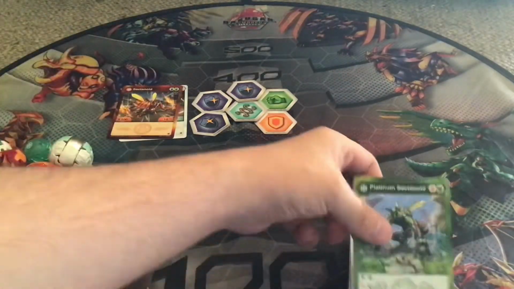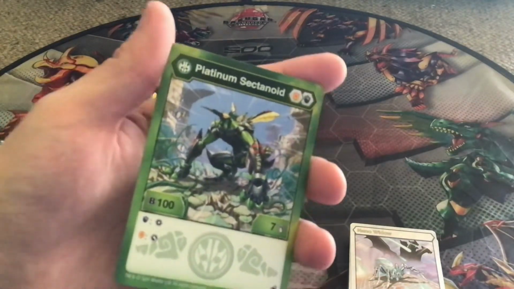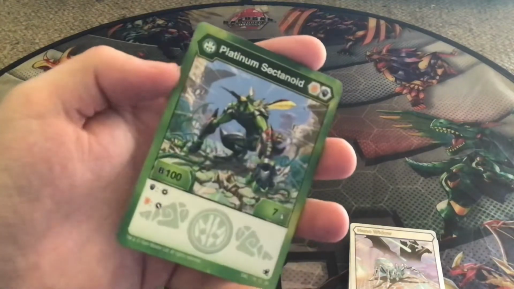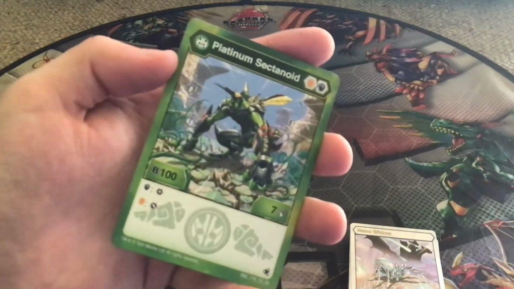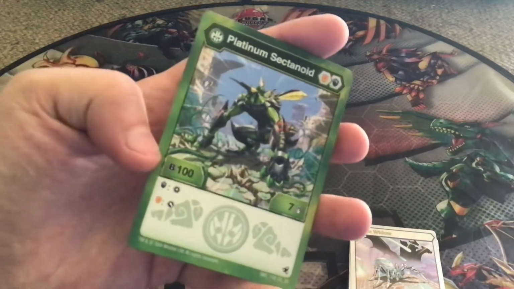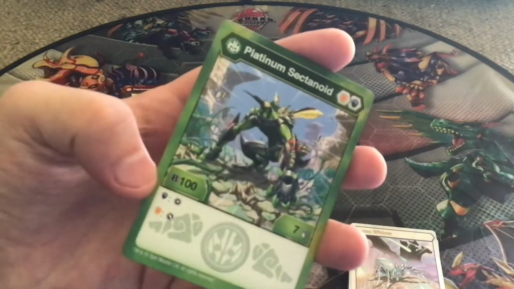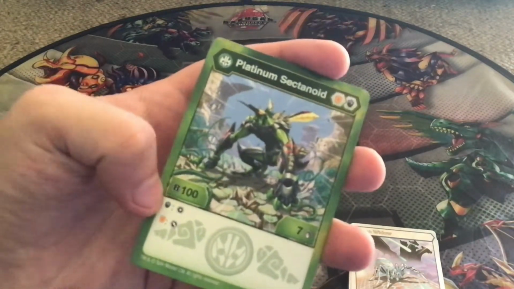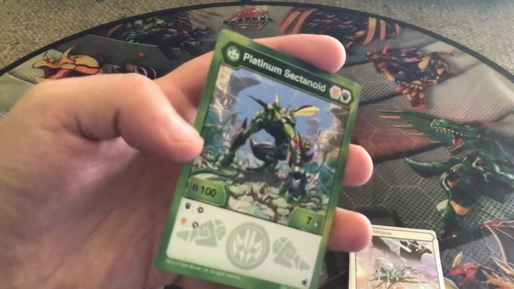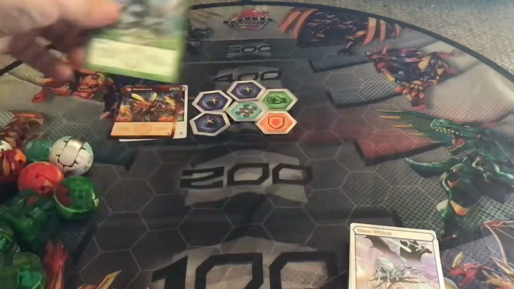And the final card is Ventus Platinum Sectonoid. Excuse me, I will get the diamond one of this eventually, hopefully, if I can find it. I'll do a video on it if I can. But anyways, orange shield, blue shield, 100 B power, 7 damage, same as the Chaos one. Blue shield, you get to add a core. Orange shield, you get to steal a core from your opponent and put it back on the field. So there is Platinum Sectonoid.